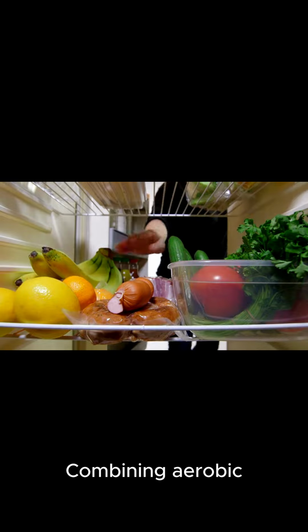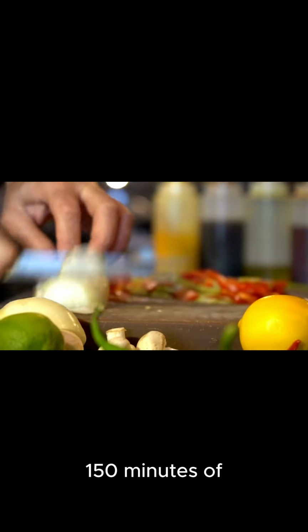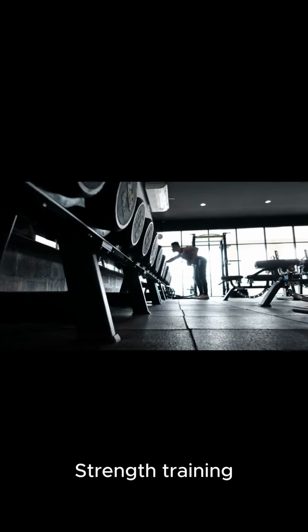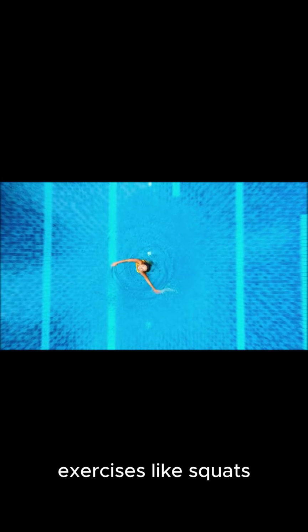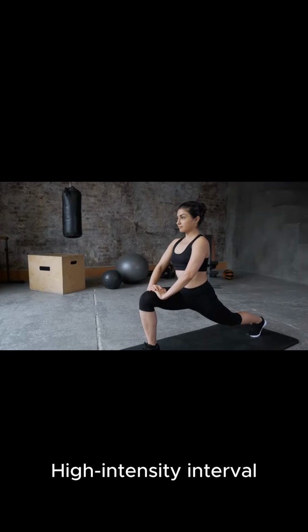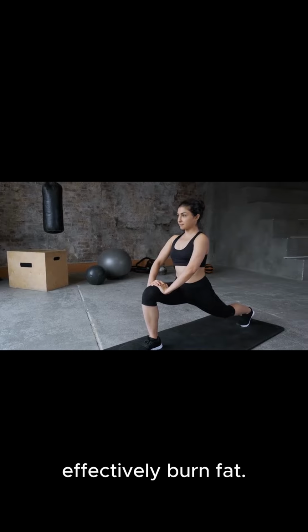grains. Combining aerobic exercise and strength training is key. Engage in at least 150 minutes of running, cycling, or swimming each week. Strength training exercises like squats and lunges help build leg muscle and shape. High-intensity interval training, HIIT, can also effectively burn fat.